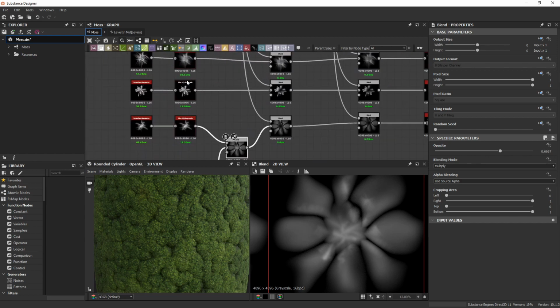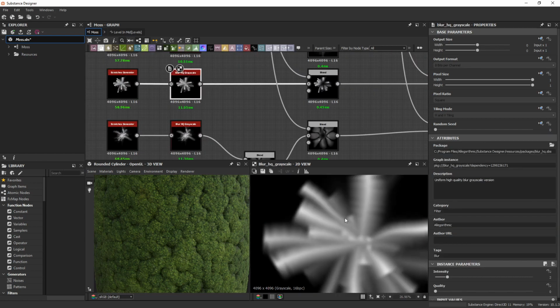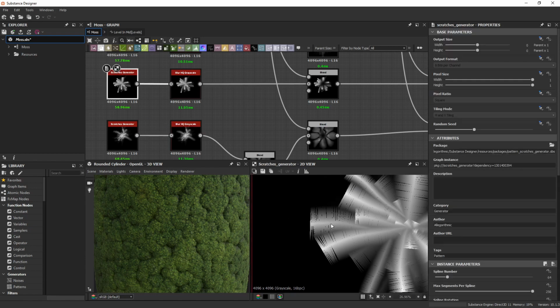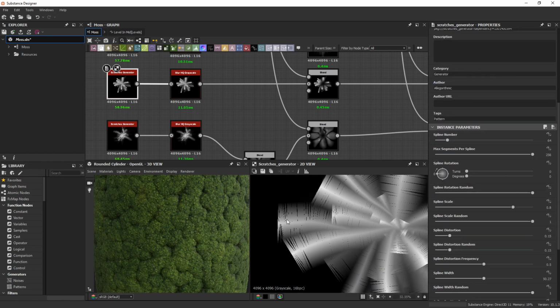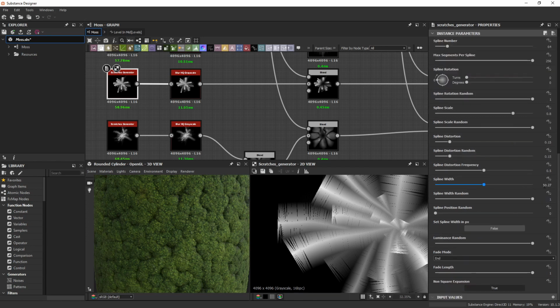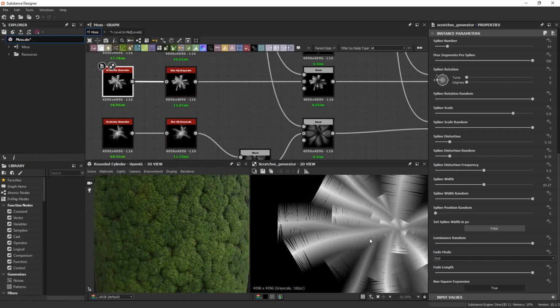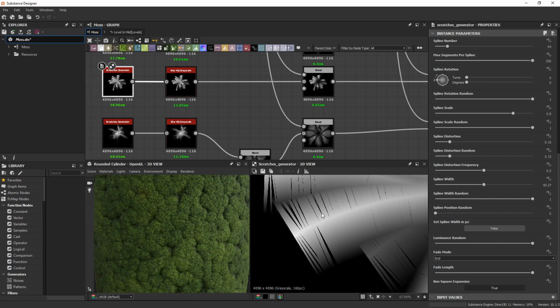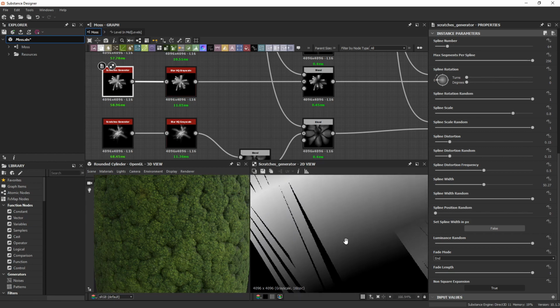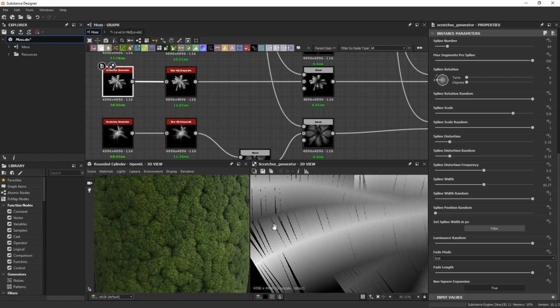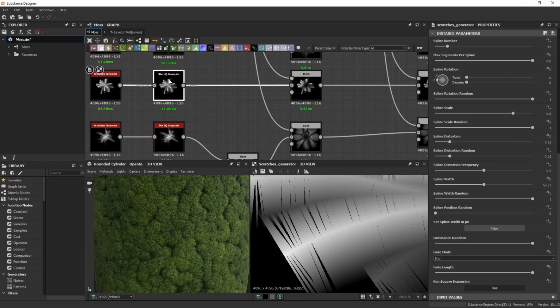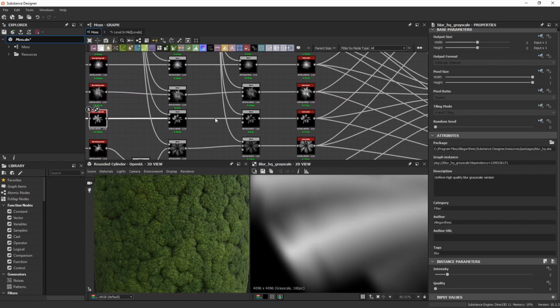I also blurred all of these shapes. You can see that, because by default the scratch generator is not really built to have these really thick splines like that. You can see I've set it to 50, which is really high. I think by default it's on 1 or 2. So we're sort of working with the limits of this node, and it shows, because it creates these large gaps in the individual strands, in the individual splines. And so I just used the blur to get rid of those.